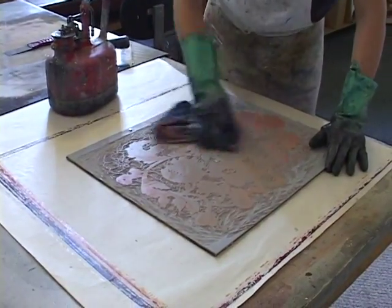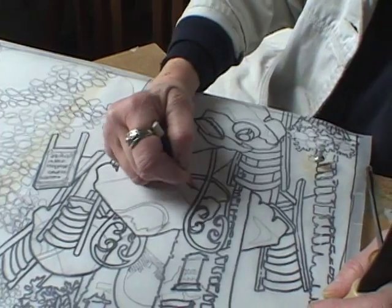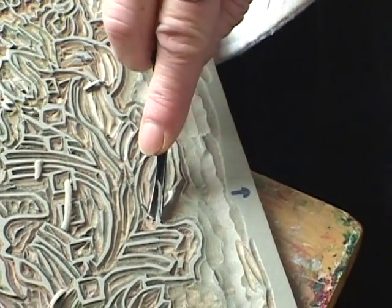Then I'll go back on that same block, clean it off, take my vellum, put it back on there, and trace where I want that first color to show up. Carve that area out, and the carving is really the fun part. I mean, that's really passionate. You get into your medium.